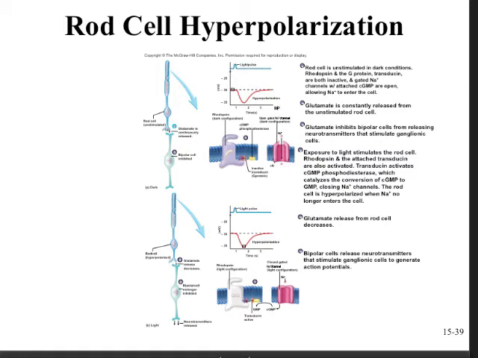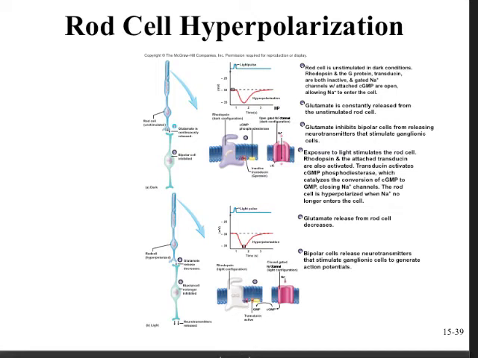So there's a glutamate current, this glutamate-induced current from the bipolar cells is the default state in the dark. Exposure to light is going to stimulate the rods, the rhodopsin and the attached transducin get activated. The transducin activates the phosphodiesterase. This causes the cyclic GMP to break down, to dissociate from the sodium gates. The sodium gates will then open. The sodium will then come in. What happens next is that the membrane will hyperpolarize. So this catalyzes the conversion of cyclic GMP to GMP. The sodium channels close up.